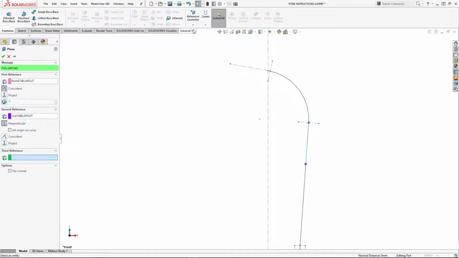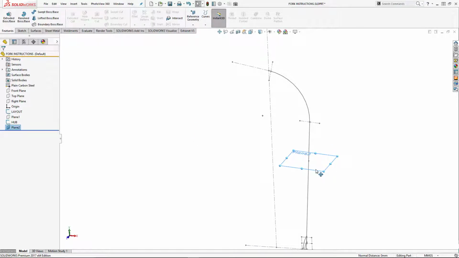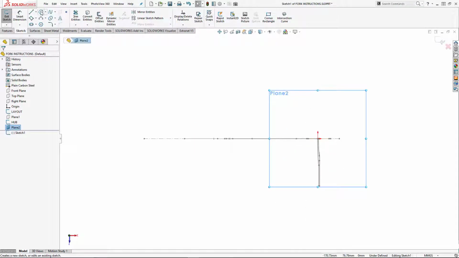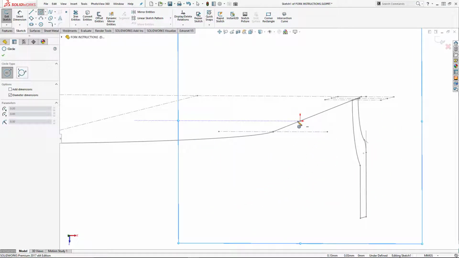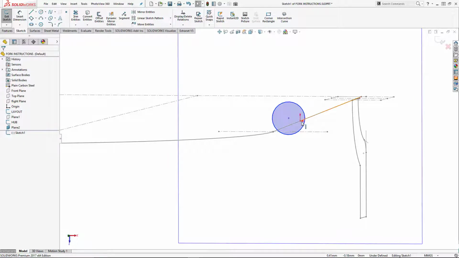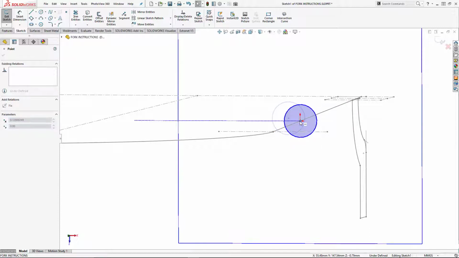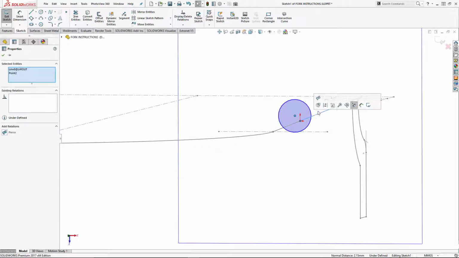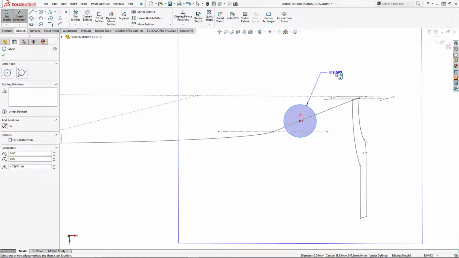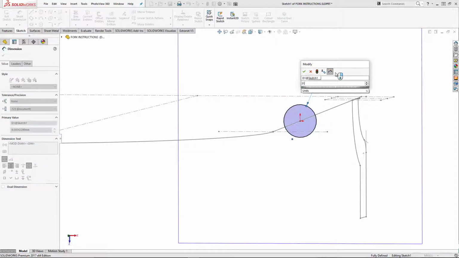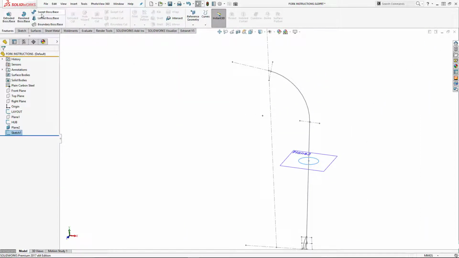Now I need to create the profiles through my tube. To begin with, I'm going to create a plane at a point through that line. Then we can draw a circle on this new plane, just snapping this onto this center line. The top half of this design keeps the same thickness, so we're just going to do a sweep. Basically, I just need my sketch profile, so this circle. If you look at the drawing, it was 31.8 millimeters. I'm not doing the wall thickness here, we're going to shell this out afterwards.